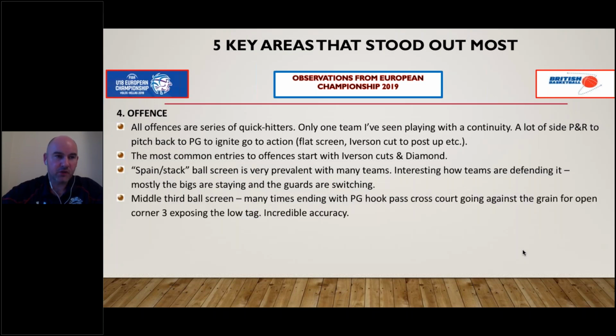Middle third ball screen was just all the time, non-stop. But what was really a pleasure to watch was the guard's ability to pass out of a middle pick and roll, whether it was a pocket pass or hitting the corner on the front side. But the most impressive one was coming off a middle ball screen and hitting the corner on the backside. So top of the key, going to your right, hook pass, cross court to the deep left corner, on time, on target, because you're tagging off the corner on the roll. Their ability to hit the corners with these passes was incredible, and the spacing as well is linked to it.